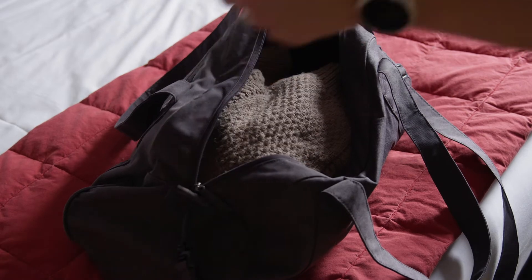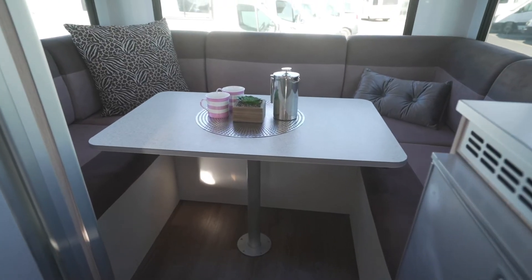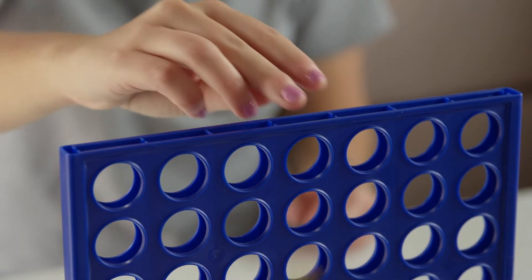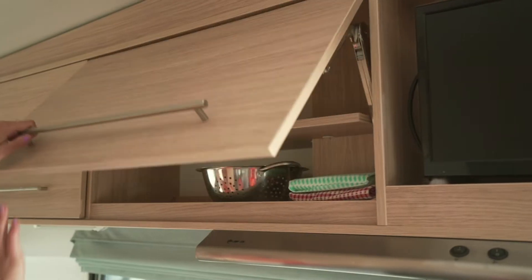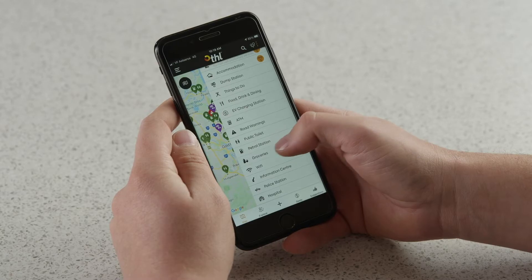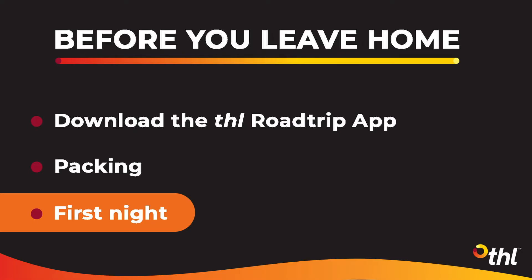To maximise the storage space, we recommend you pack your things in soft bags instead of suitcases. Our campers are fully equipped with all the bedding, kitchen and general living equipment you'll need while you're on the road. Don't forget to pack your driver's licence, favourite book, games, sports gear and a few little home comforts too. It's best not to bring any groceries when collecting your camper — leave this until after you've picked up, so you'll have a better idea of how much room there is for your supplies. There are supermarkets close by most of our branches; check out the THL Road Trip app to help you with planning and directions.